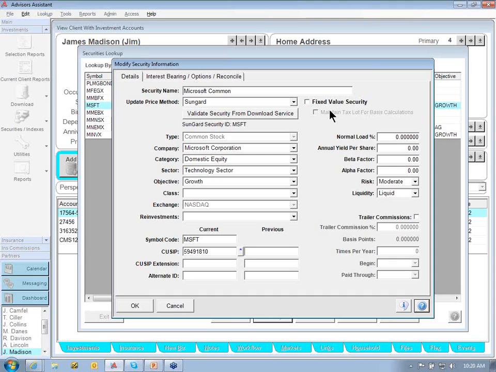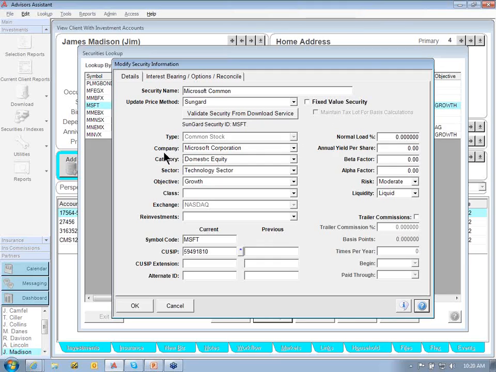If you find yourself manually updating prices or needing to fill in missing daily prices that didn't get downloaded, you'll want to check into our pricing service from SunGard. You can subscribe to the SunGard pricing service that allows you to update your prices and download index values for performance reports as frequently as daily. You can contact our sales department for more information about the SunGard pricing.